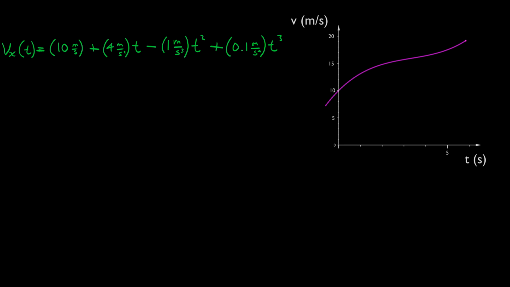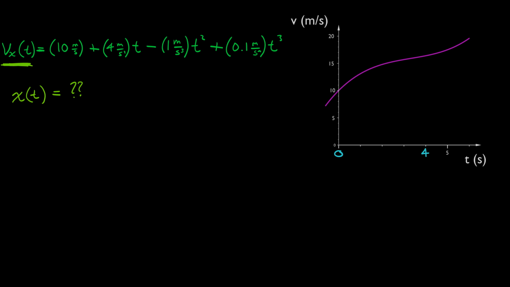I want to know if the car hits the robot. We know that at t equals 0 seconds, they're separated by 140 meters, and the robot walks off the road at 4 seconds. So I need to know between t equals 0 and t equals 4, how far does the car travel? But we only have the velocity as a function of time, not the displacement as a function of time. So this seems like a pretty tricky problem.